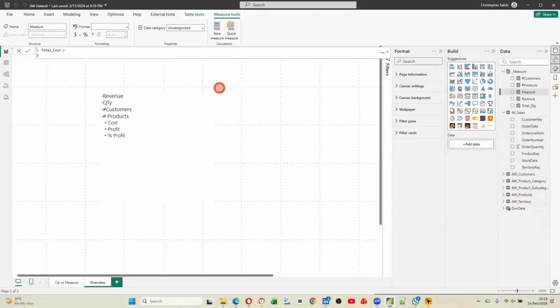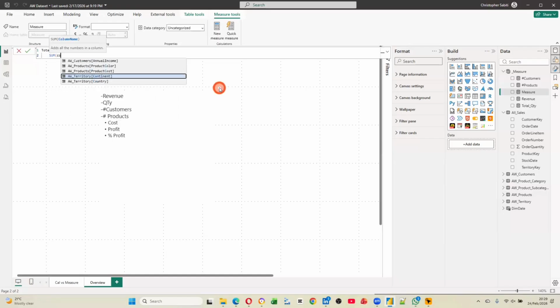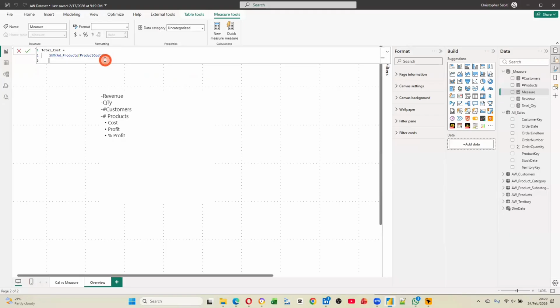products table. So here I will say we are summing products. We can put cost here, it will come. This is it. Cost of that, close. Then I multiply this with the sum.